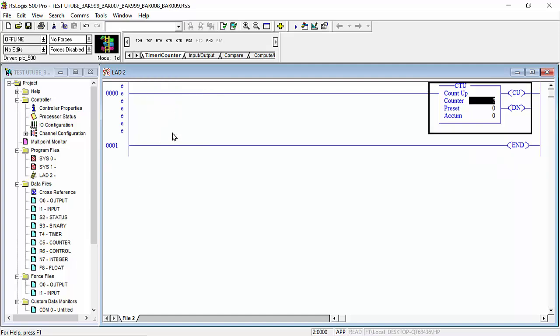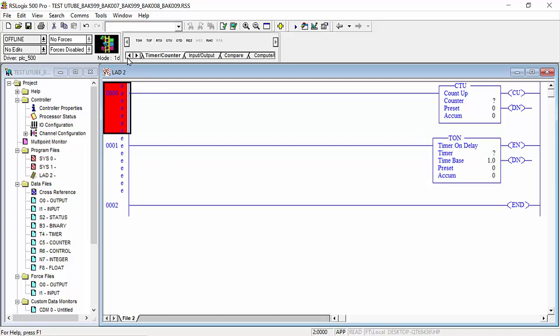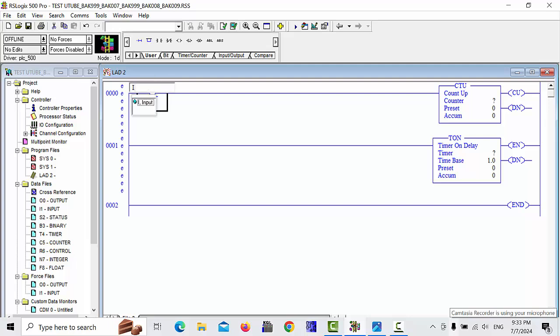and this I will delete, and here I will take one input, and in this row we will take one bit. Go to the user and I will take an open contact, I colon 0/0.